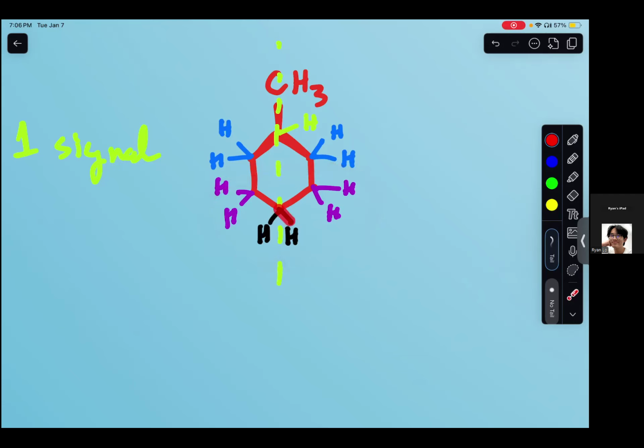Because if you look, this CH2 from here looks up, it sees a CH2. It looks over here, it sees a CH2. From this guy's perspective, the purples look down, they see a CH2. They look up, they see a CH2. Wait a second, shouldn't these guys be the exact same chemical environment with each other, therefore the same signal? Well, not exactly. This CH2 is a little bit different than this CH2. Why? Because this CH2 is next to a CH, and this CH2 is just kind of there on its own. It's next to other CH2s.